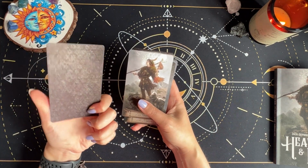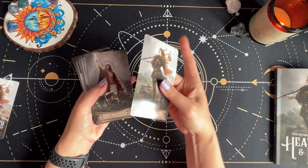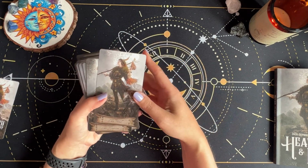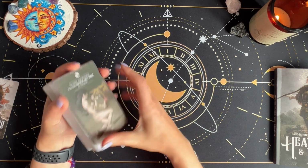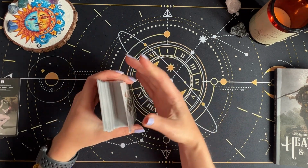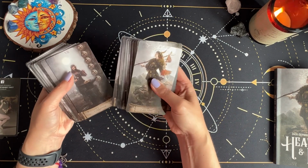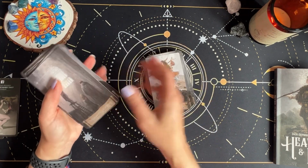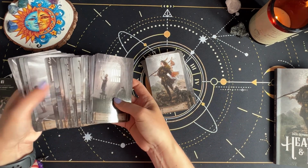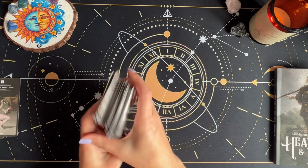So that's the cover. Okay, let me see. Okay, as you see, it's very, very glossy. Okay, that's the another card here. Oh, they feel like they would like to be a little bit. They are not sticking together, so that's not the case. It's just kind of felt like they need a little bit break.